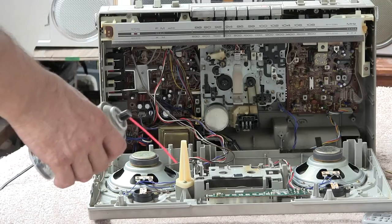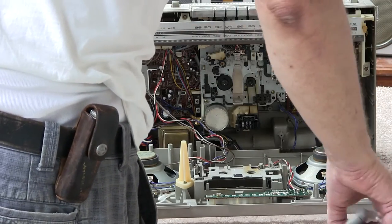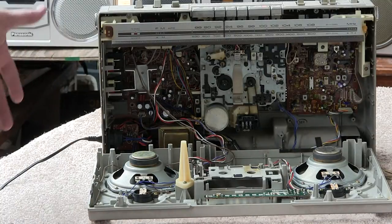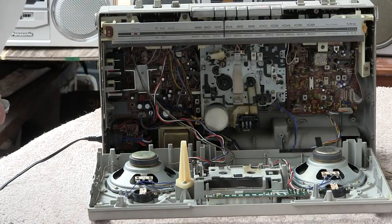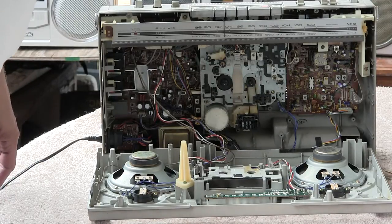That's all I know. Okay, so this was rather simple to repair, replace, rebuild, redo, whatever. That's all I know, Rob CRX. So there you go. Hope you enjoyed.